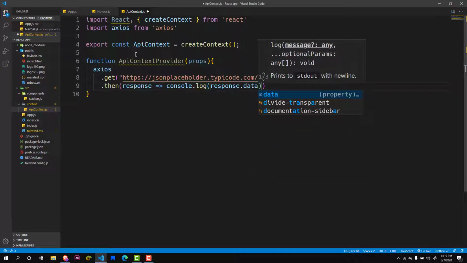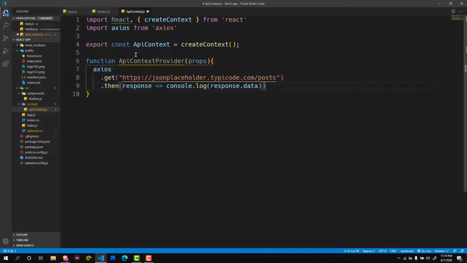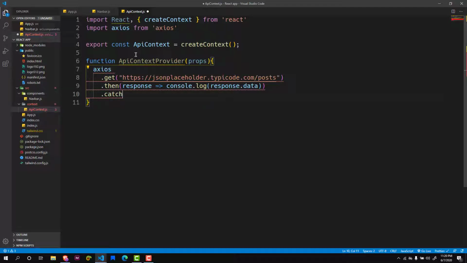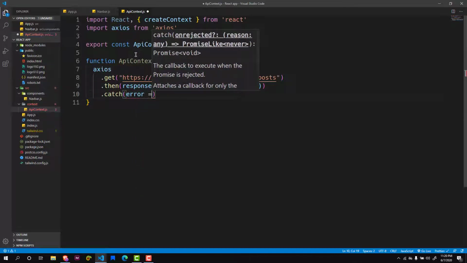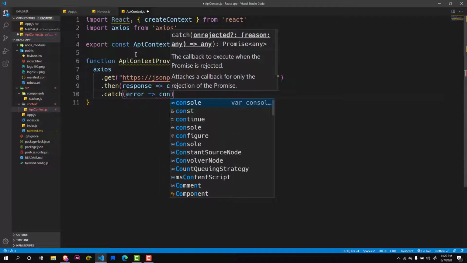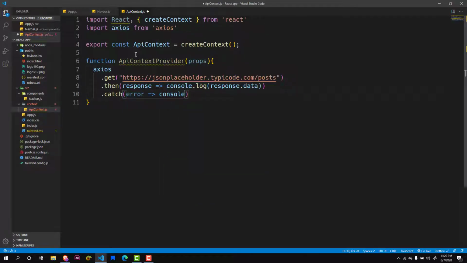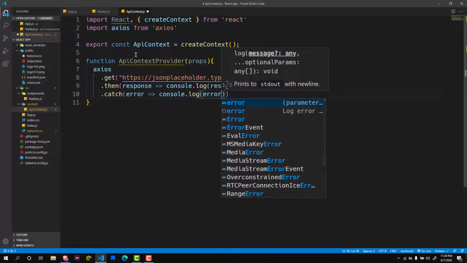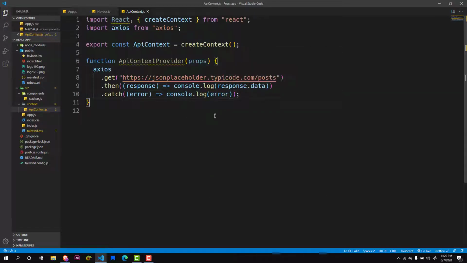If you're using Axios, you have to use response.data, because Axios puts all the results in a data object. We could also catch if there's an error. So catch, put an arrow function and console.log the error. We're just console.logging, we're not doing anything with it.